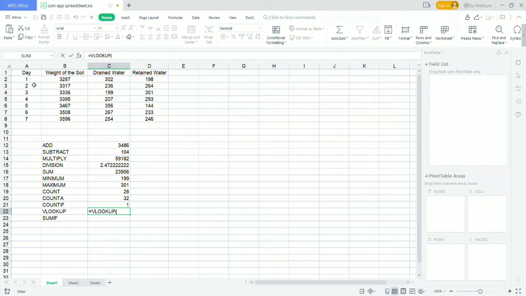For this we have the data for day 1, comma, then click the whole table, then comma, then select the retained water column. For the false, double click, and then the VLOOKUP is equal to 198.